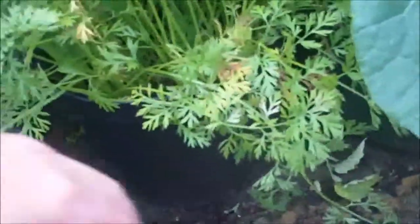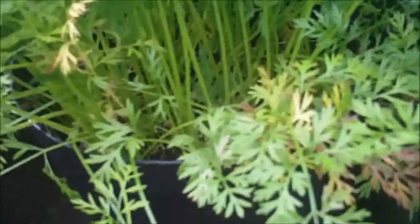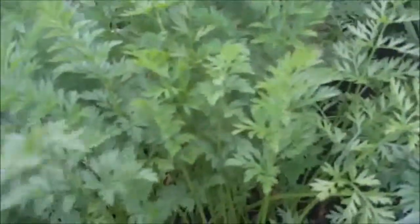So yes, they are growing, and just to show you, that is a 10-inch pot, 10 or 11, might be 11, and it's basically only about 8 inches deep, and I think these are growing alright. These are only small carrots, so I knew I wasn't planting them that deep, but they're doing okay.